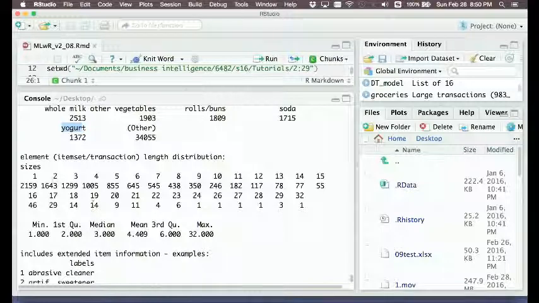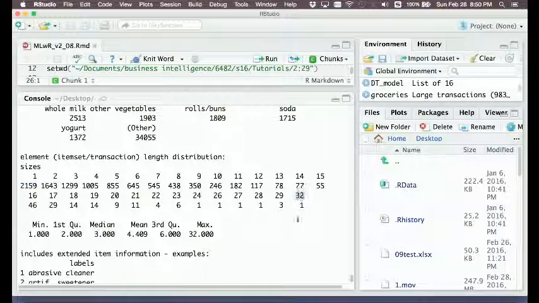What does that mean? For the transactions which only include one item, the number of people who only purchased one item in this grocery dataset is 2,159.